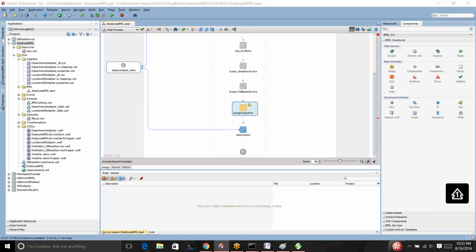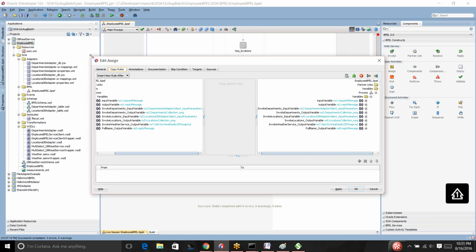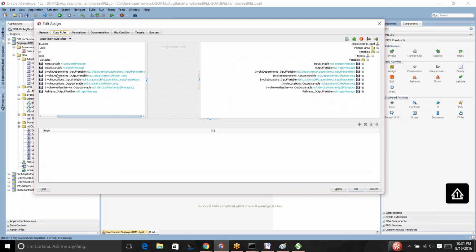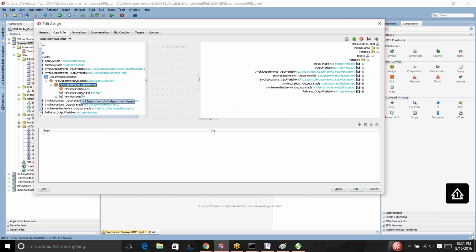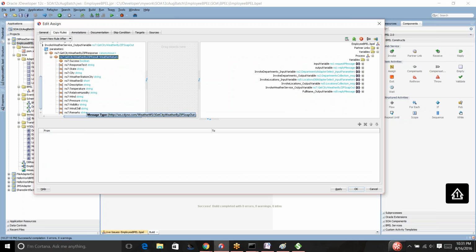I would name it assign output var. From departments, I have department name, and from weather service output, I have city, state, and temperature, and from full name, I have a list of employees.